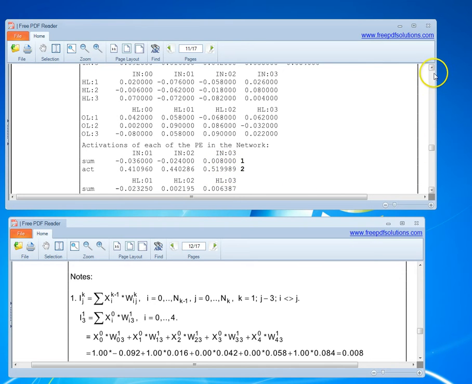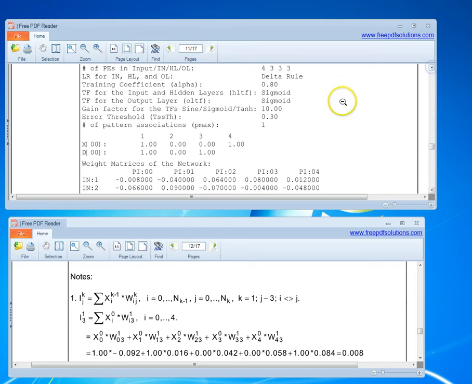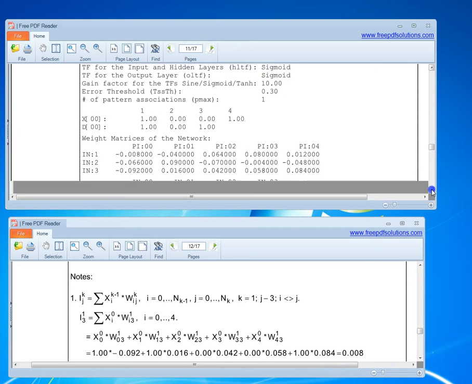So if you go back and look at what is the transfer function that we have used for the activations, you see here for the input layer and the hidden layer, the HLTF and ILTF are sigmoid. So the type of transfer function is the sigmoid transfer function.